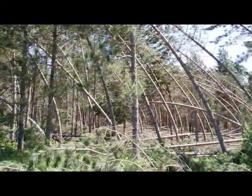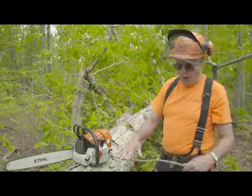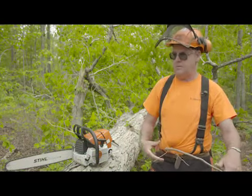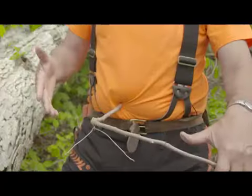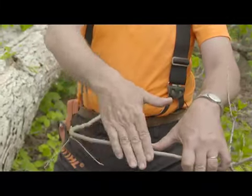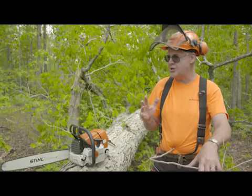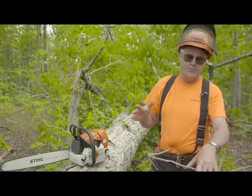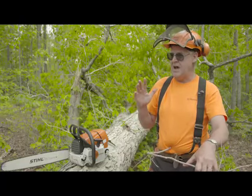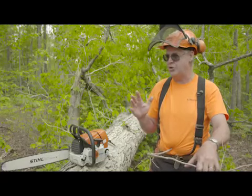One of the keys when addressing a storm damaged area is dealing with tension wood. Tension wood basically is when the wood gets bent. The tension on this stick of wood that I'm holding here is going to be on the outside bend, because that wood is actually being stretched. So when I train my guys, I try to have their bodies on the good side of a situation.